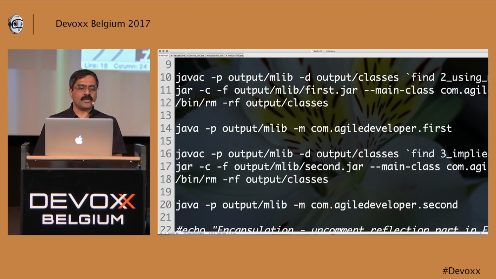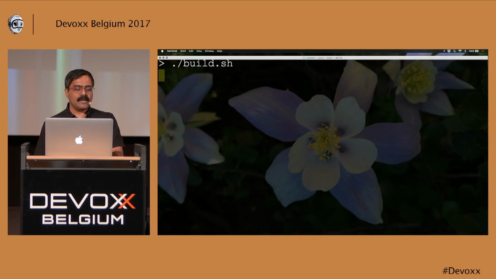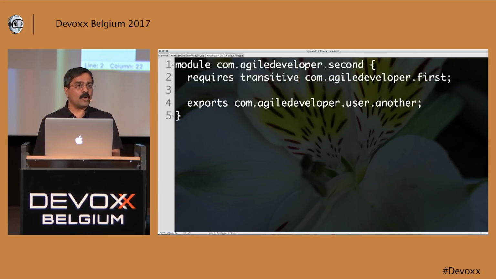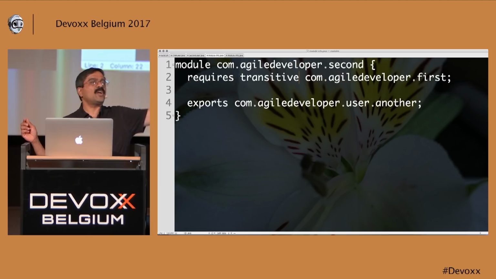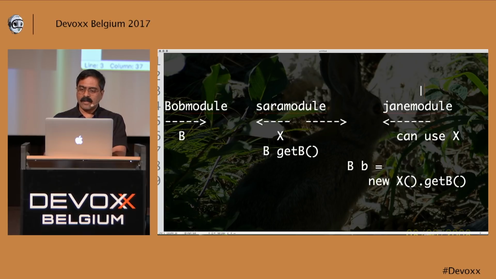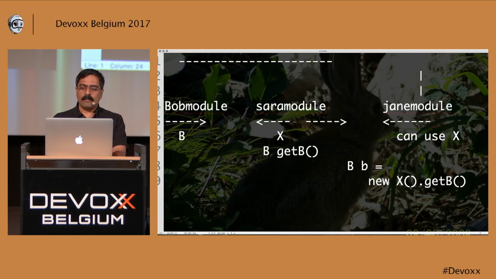Before I go further, I want to make sure I removed the other part. I thought I did. Yes, I did. Let's make sure the code fails before I fix that. And there it failed. Okay, now let's go back here and say requires, but this becomes transitive, right? So you're making it transitive. Transitive means I require this, but if anyone requires me, it's as if they required that one. So by making it transitive, you have now drawn a relationship from here all the way up to here automatically. So making this transitive draws this bridge, if you will, right?